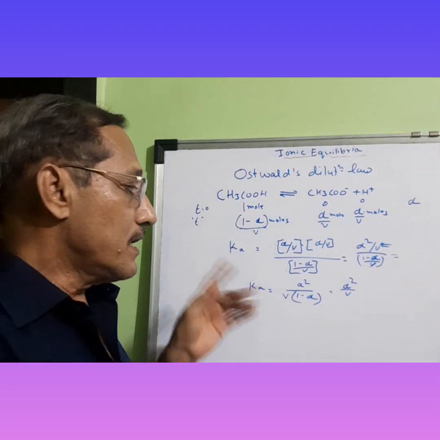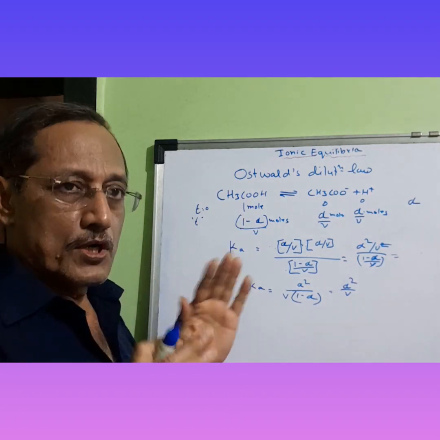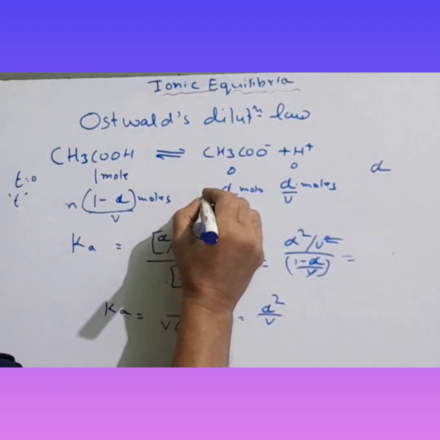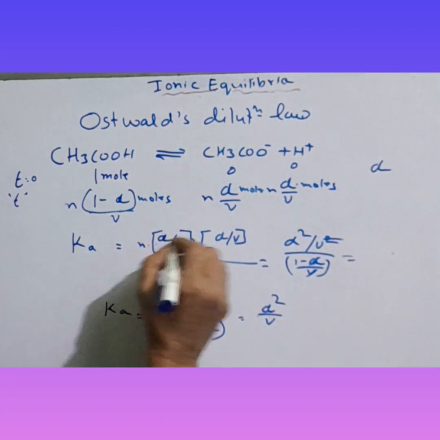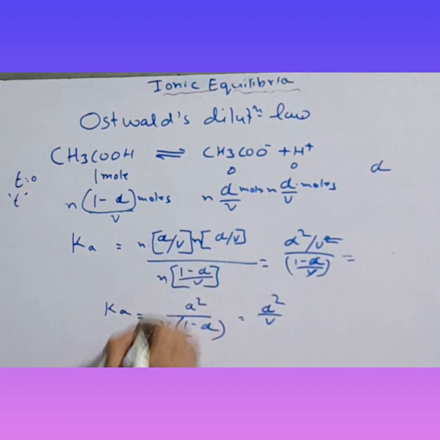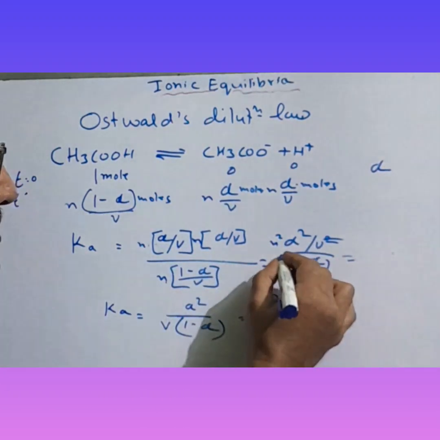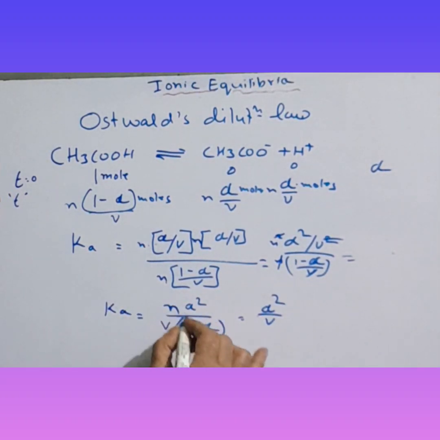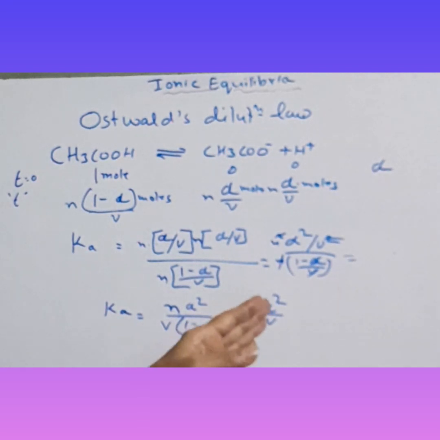Now we have taken 1 mole. For our purpose, we have assumed it to be 1 mole. Now suppose we assume n moles, then obviously we would be multiplying by n here also, and here also. As a result, here also we would have n, and 1 n would be here. So this would be n square over n, so this one n also would go, and 1 n would remain here. So this would be n alpha square over V.